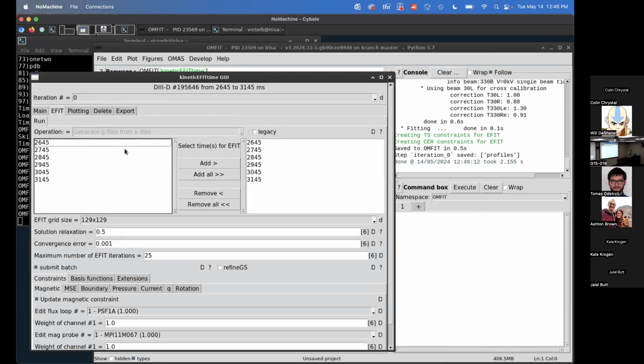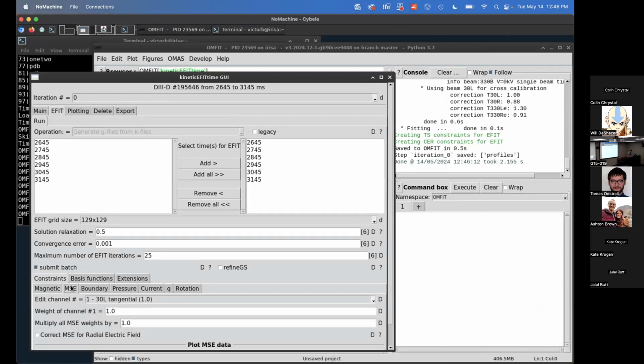For the first iteration, I don't change anything. There is one thing: you can use MSE and correct MSE for the radial electric field. We already corrected MSE using EFIT02ER. If you also use this, the code is set up, and this is one thing that I actually worked on. As far as I know, it still works.